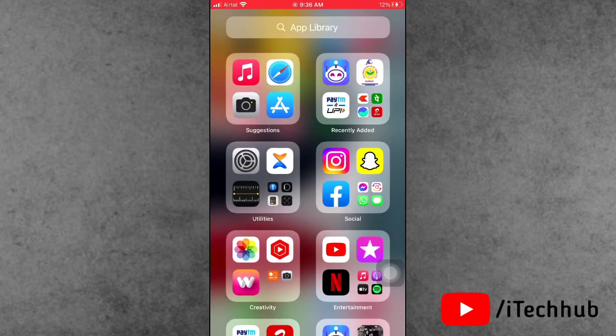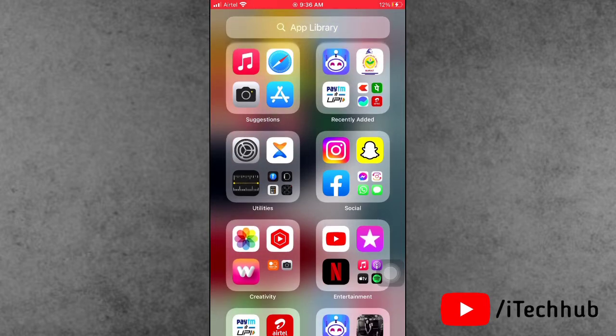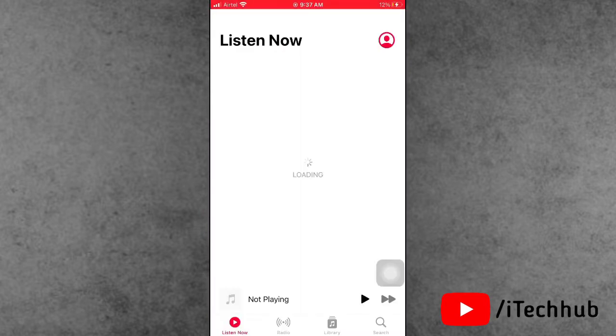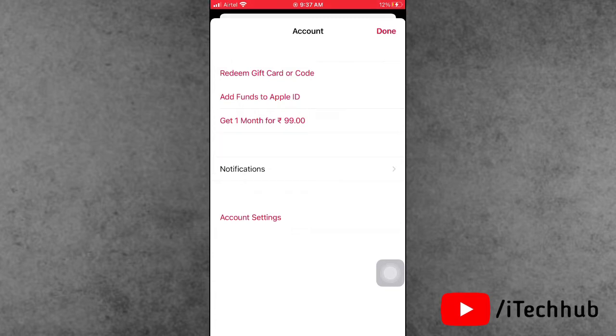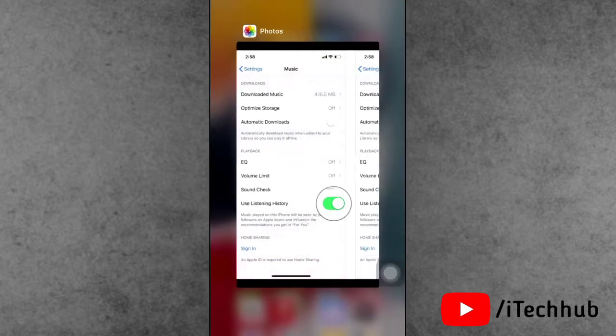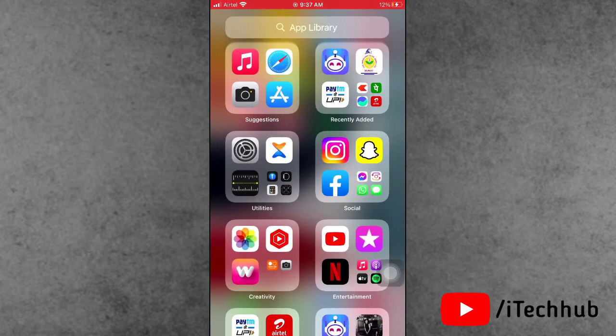Now the second solution is most important. The solution is use the correct Apple ID. Again find the Apple Music app on your iPhone and iPad home screen and open it. Now tap on the account section. If you are not able to use the Apple Music Replay feature even if you have bought the Apple Music subscription, then you should check your Apple ID. There is a probability that you have logged in with a different Apple ID, so check carefully the Apple ID on your iPhone and iPad with the subscription on this ID. If it is a different Apple ID, then please make sure to log in to your iPhone and iPad with the correct Apple ID.